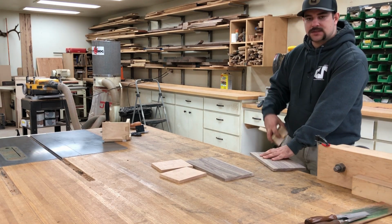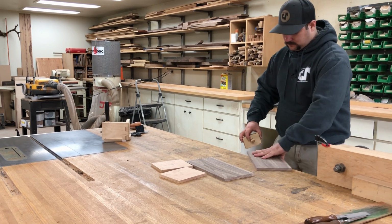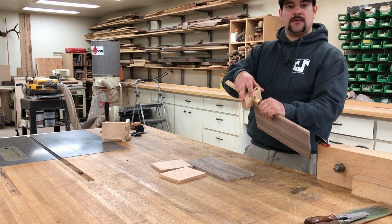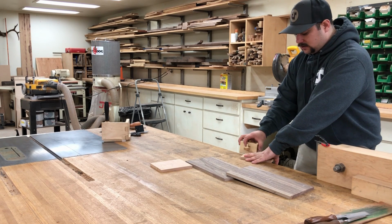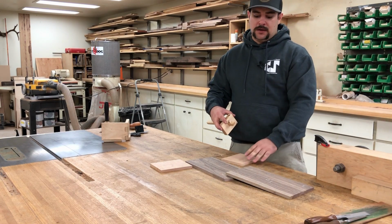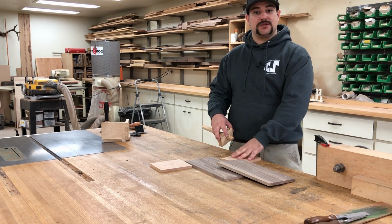Perfect. And then to transfer these over, I just do a few strikes. You don't need to go too hard. Take smaller, lighter passes. It makes it a lot easier. And since this is a tail board, you see that I'm also scribing the shoulder line. For the pin boards, I'm just going to do the 2 faces because I don't have to cut that half tail off. So that's why on the tail boards you need to scribe the sides, and on the pin boards you don't.